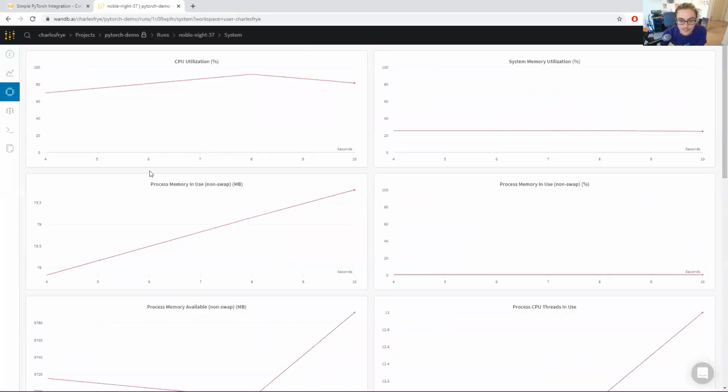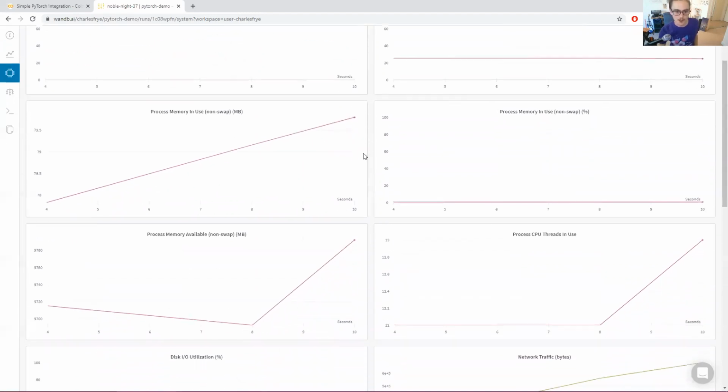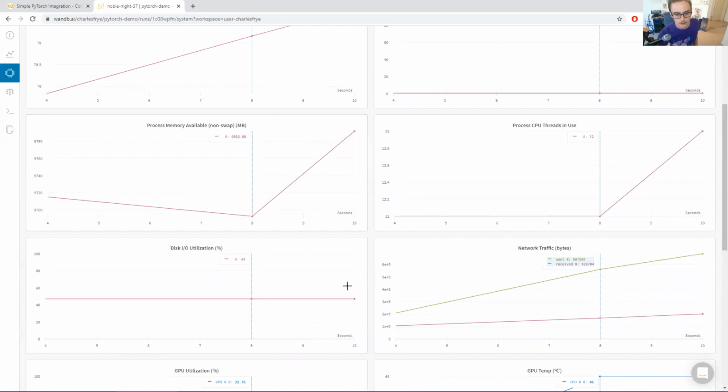So let's take a look at the system metrics. This is something that's really great. I used to just watch top or htop, and that's not super reproducible. As you're logging stuff, you will also get these nice system metrics here. A couple of things that we track: the disk IO utilization. This is one thing you really want to pay attention to with your data loaders. You want your disk IO utilization to be super high, because that means you're constantly reading stuff from disk because you're always pushing stuff to your GPU to get trained.